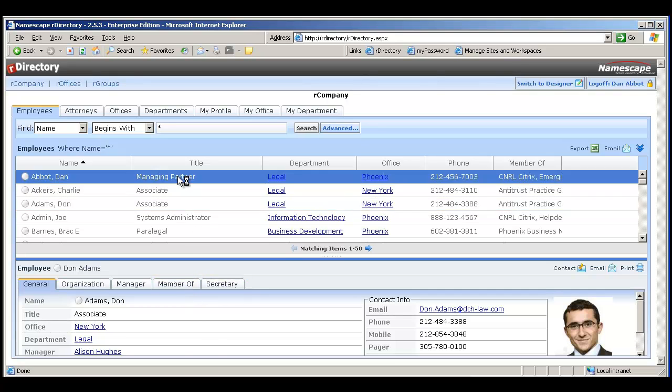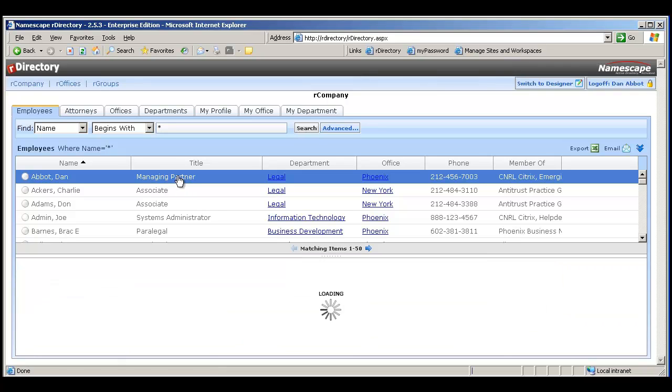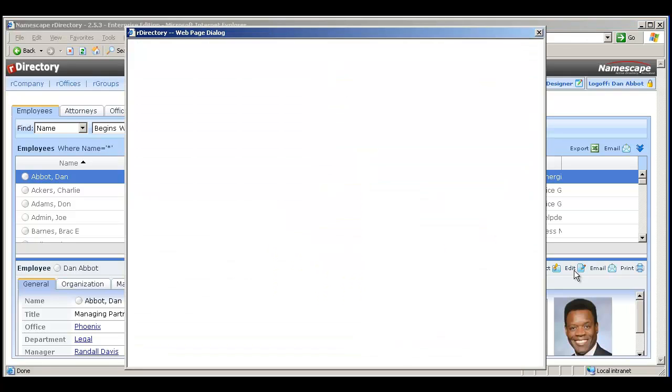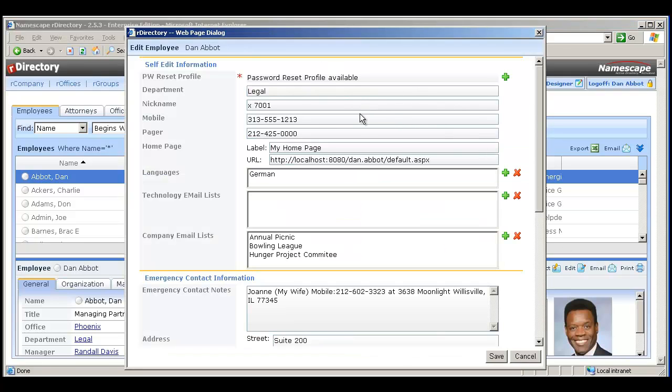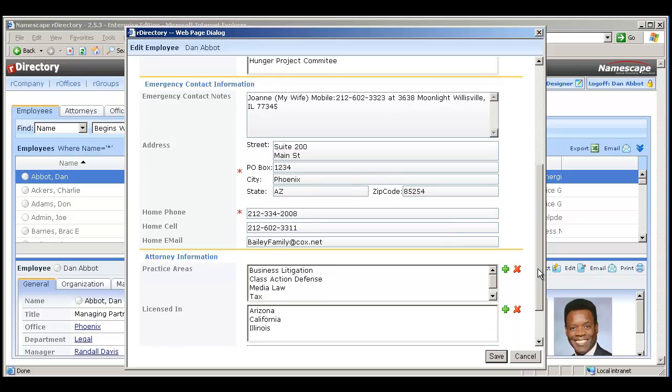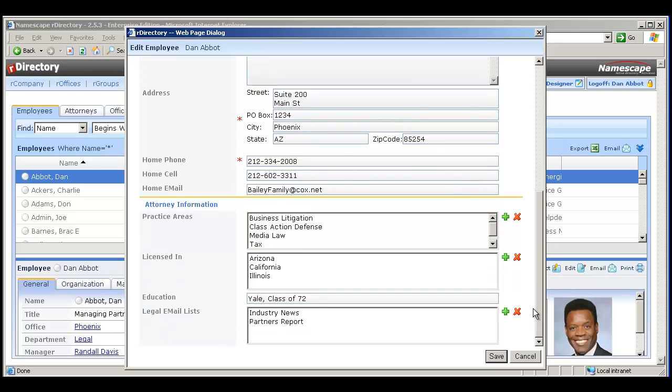And one nice thing you can do within the other editions of our directories is allow self-editing so that users can maintain the information about themselves. So we have this nice little edit button off to the right, and on here they can update their own phone numbers, some other attributes you can include as part of the editing forms, emergency contact information, business groups, and any other field you like to have.